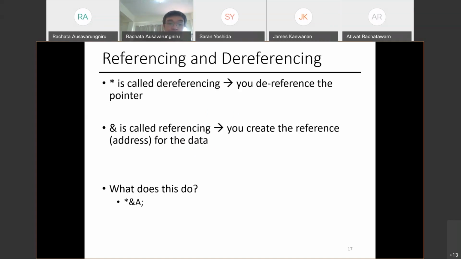Star ampersand A. It equals A, right? You try to first reference, because you have the ampersand, and then dereference. So it gets back to the value A.